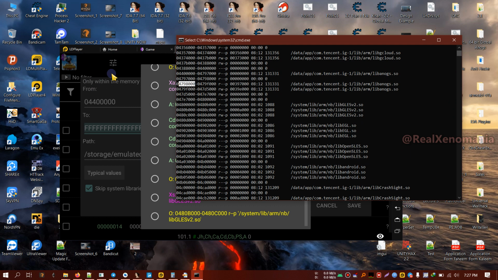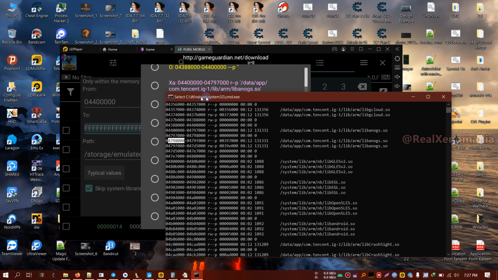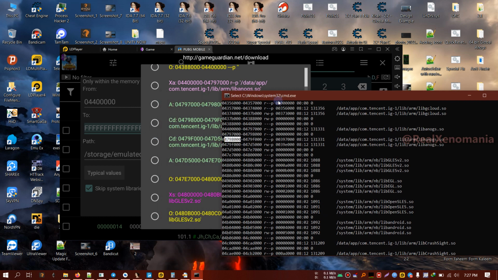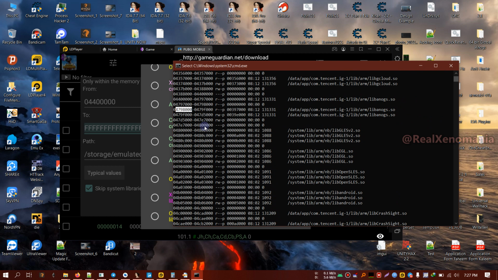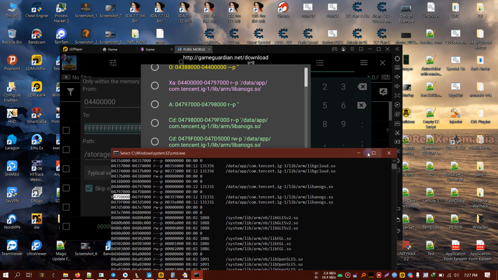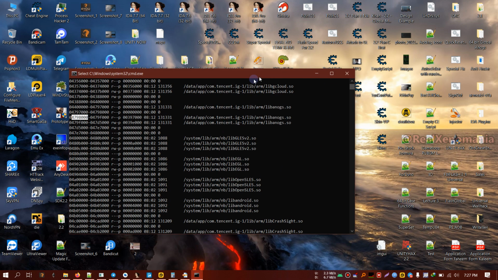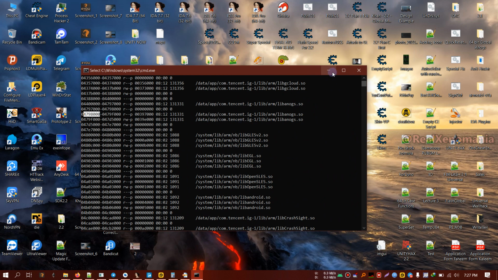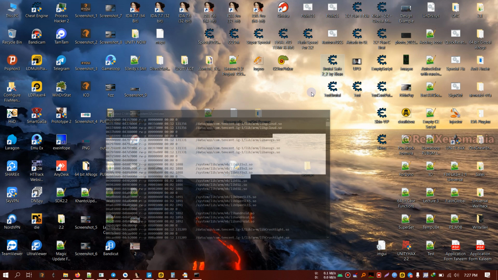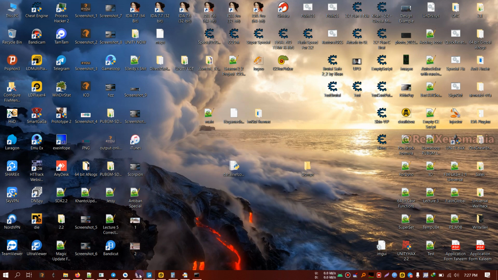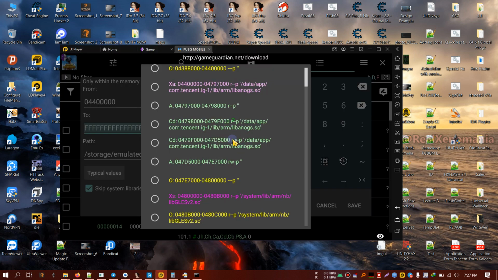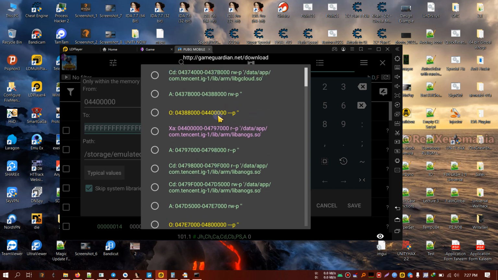So it is using a layer of translation between the ARM operating system and the Windows operating system. It is kind of like a mismatch in the internal addresses and the external addresses. But anyway, if you are on a rooted phone and you don't have access to these commands, or you can't find the mapping, you can just use a manual method and search manually.